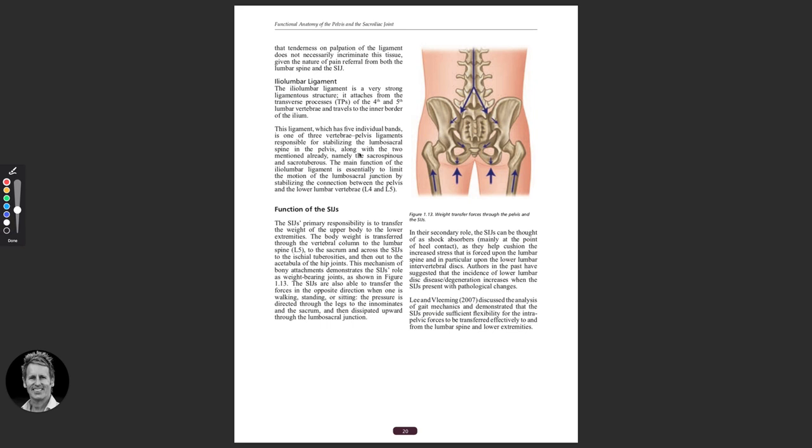The last bit doesn't really have much to this section. The function of the SI joint, you learn this more when we discuss the gait cycle and motion of the pelvis. You can see there's an arrow coming down that will give you stability from below to the SI joint. But also, we've got tension coming up from the legs that will increase sacroiliac joint stability. You can read about the function of the SIJs, the transfer of weight from the lower limb to the upper limb. That's lesson one complete from this perspective. What you need to do now is watch the future videos on the ligaments, the bony landmarks, and some of the muscles. I hope you've enjoyed this. If you have any message for me, just leave in the comments box. Thanks again for booking.